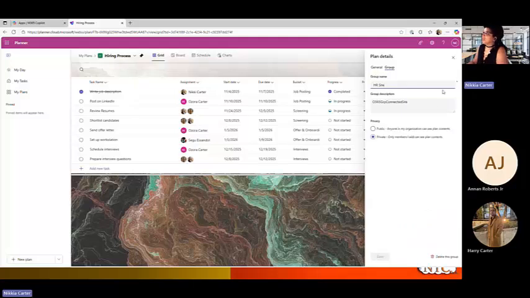As far as the group name is here, I can only change it for whether I want it to be private or public, but I can't really change the group, as you notice. I can only change the name, but I can't say that I want this to be a new group. It'll still be the same HR group. You're just changing the name of it. I can also delete the group and then start over. Now, if I delete the group, then I have to add a new group in order to assign people, because once I delete it, it's going to remove all these assignments.